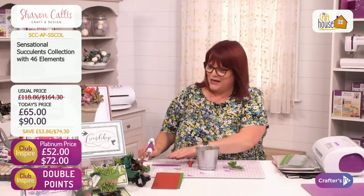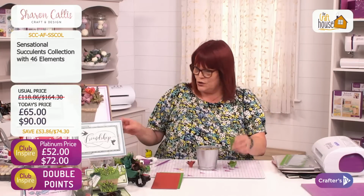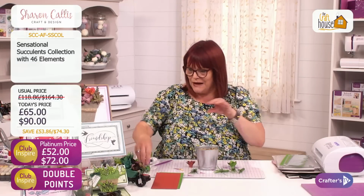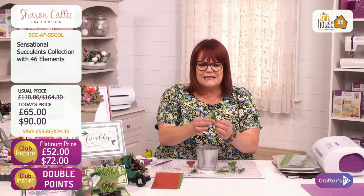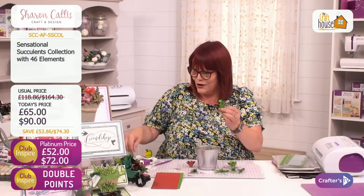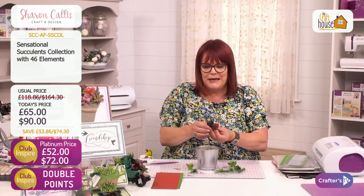But what I'm going to do is I'm going to bring in my hot glue gun, because what I'm going to do is I am going to offset these now in here. Now, I've got my swordgrass. In fact, I've got a few because I've already been doing some. I've already been shaping some. I've done a few others. I've got one of the jades that Sharon's going to show you. I love this design on this sensational succulent because it goes upwards. It's a really clever design. Dimensional. Really, really good. And then I've got other ones in here as well. So I've been having a little play, but this is what you're going to do. Once you've got these dies at home, take any chosen cardstock, play with them, quill them up, and I'm telling you, you're going to have so much fun with them.